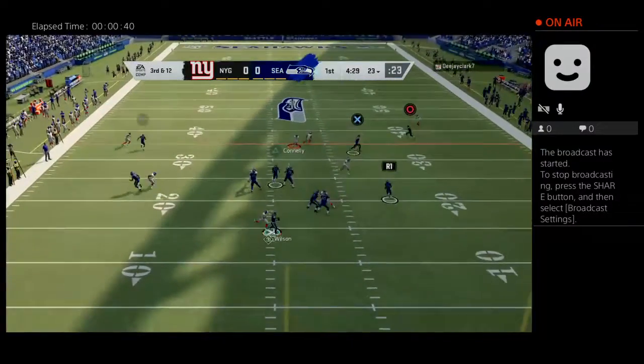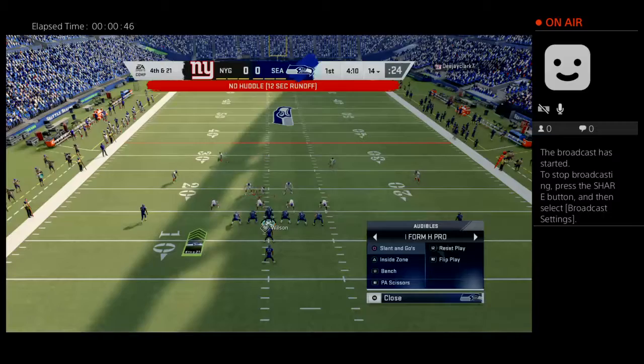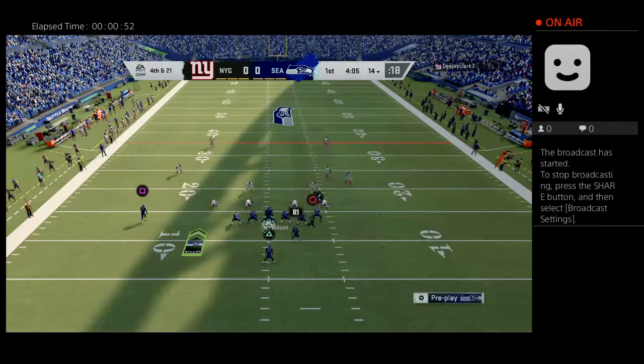Now Wilson. Pressure comes, and Wilson's going to go down. Okay, look at this. The punt team nowhere to be found. They're on the sidelines. Offense going to go for this on the opening drive.